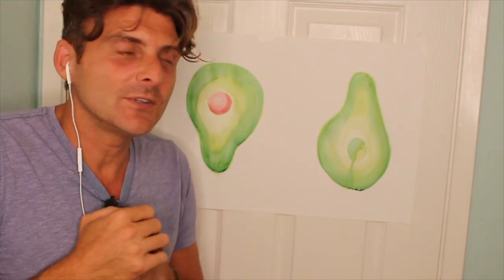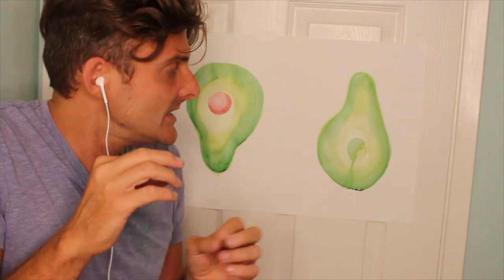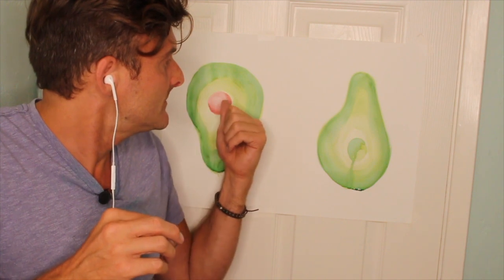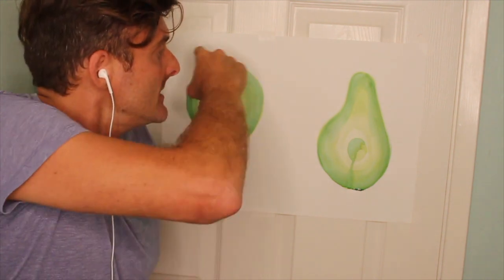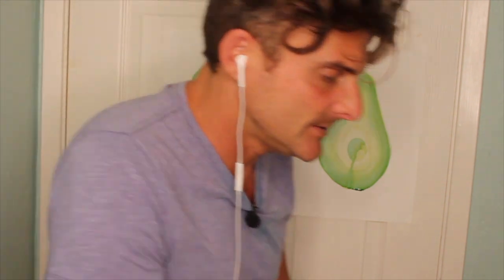All right, so we let it sit for a little while. Now I'm going to come back in with my greenish brown that I mixed, and let's see what that looks like. I might add a little bit into this shadow here and into this pit here and for the skin around the outside. So let's use our edging brush to figure that out.